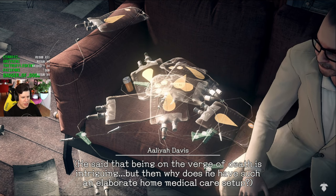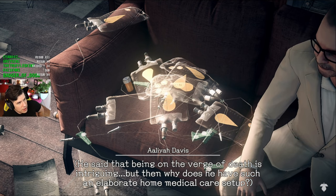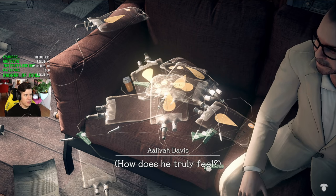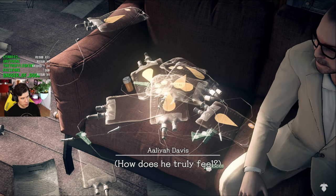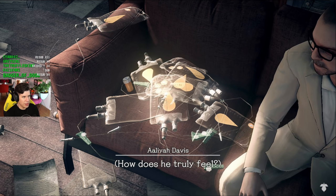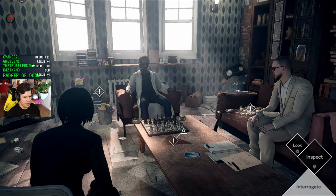So, yeah, at this point I'm trying to validate my theory that the highlighted thing is just the thing that progresses dialogue. How does he truly feel? That is a thing that's been happening with games lately, though, using some kind of visual code or mark to tell you what the imperative dialogue is, so you can choose to pick side dialogue if you want. It's pretty nice.